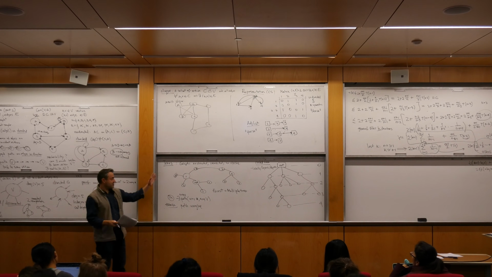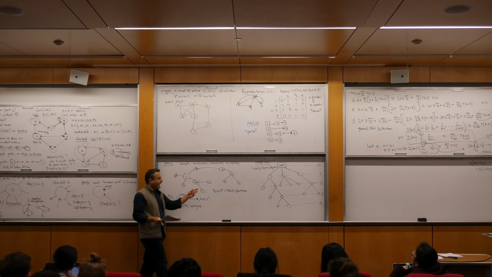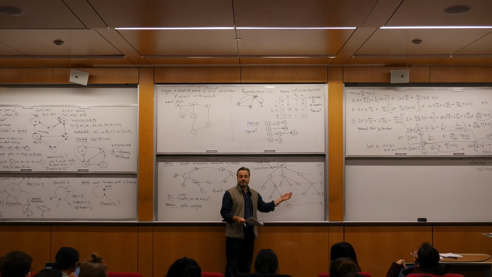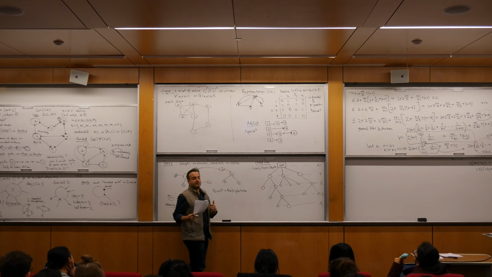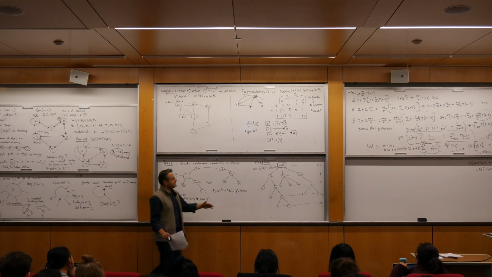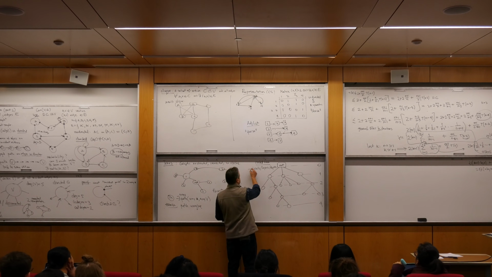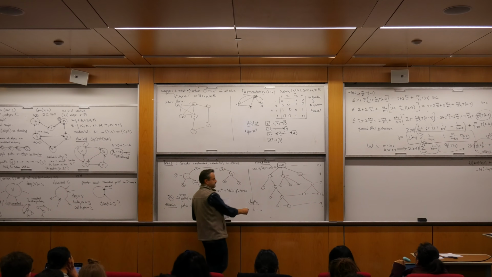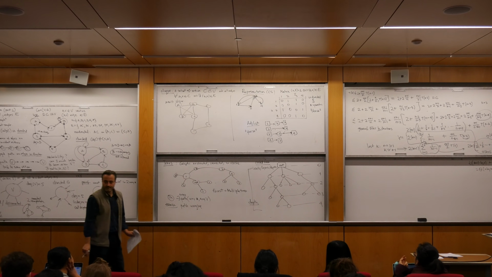Once I pick a root in a general tree, I can arrange the whole tree this way, just draw it differently, and I have clearly how far everyone is from the root. That's a level. And the one that's the farthest dictates the depth. The depth is how many layers we have there, other than the root.